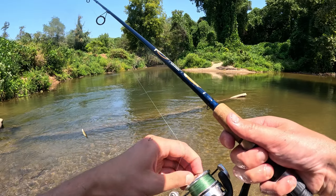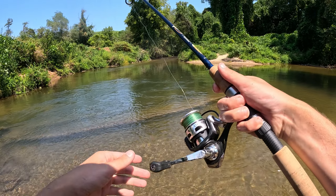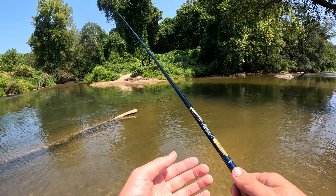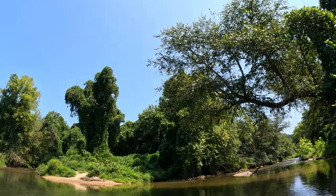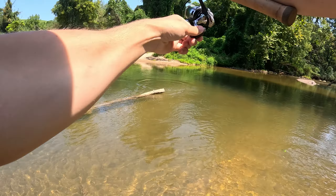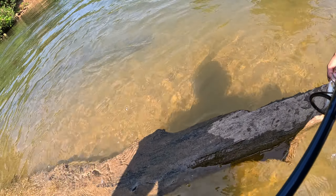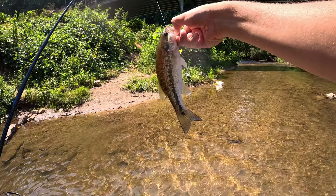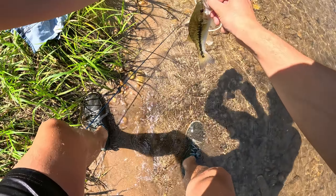I'm excited, make sure my drag is set right. We're just going to pitch them right out in front of us, just kind of let them drift. Something popped them, something's got him — he's taking off with them! There we go, we got him y'all, first cast! He came off... no, he's still right here. That's not a big one y'all, but that was first cast with that chub. We got one — literally first cast, that's how quick it can happen.